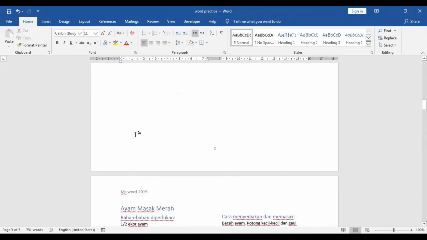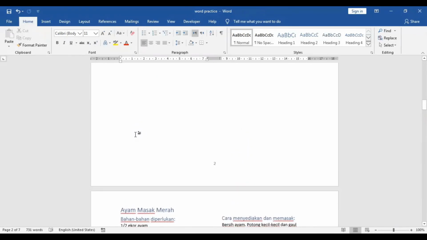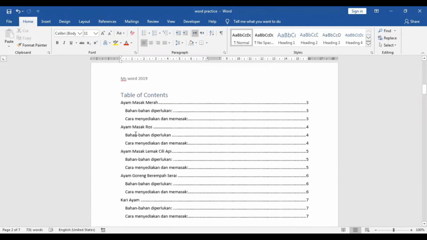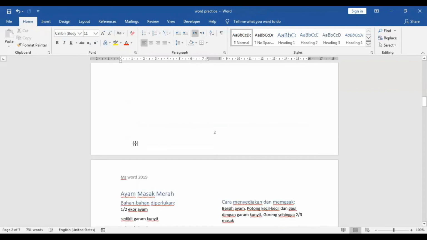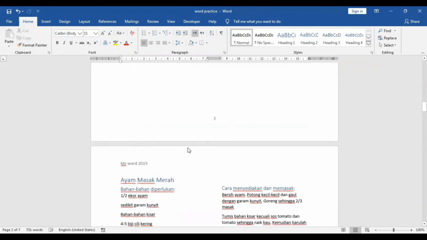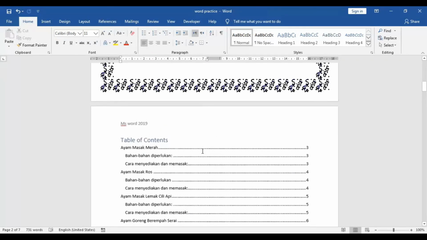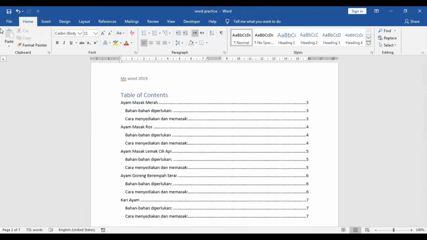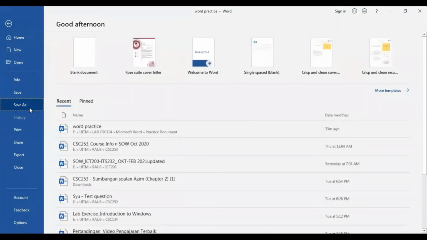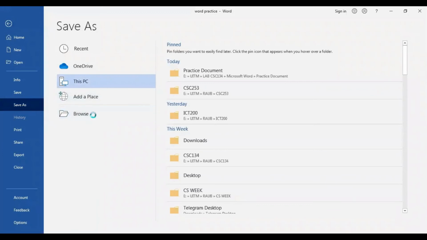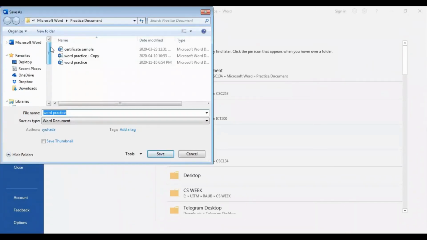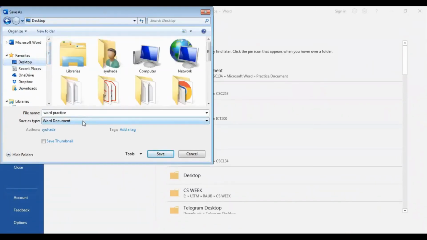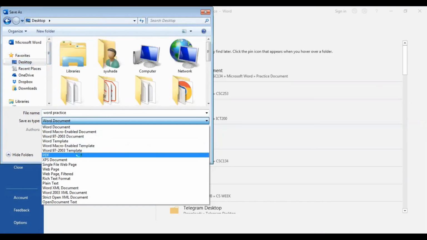Okay, actually we created this document. We make it into a book where we have the table of contents, and also we have the page number. So basically when you save this, let's try to save this. Save as, I'll just save it on my desktop, and I will make it as PDF.